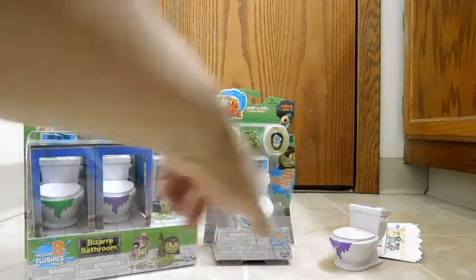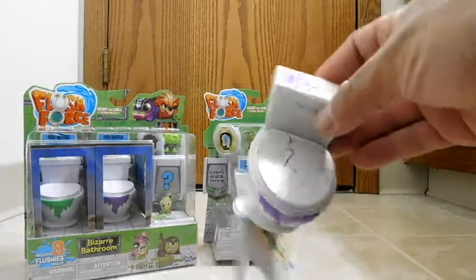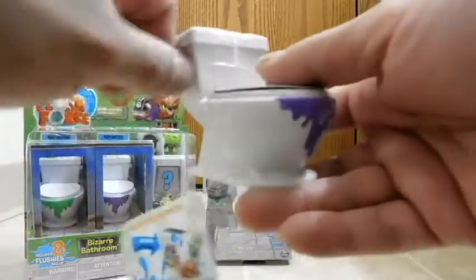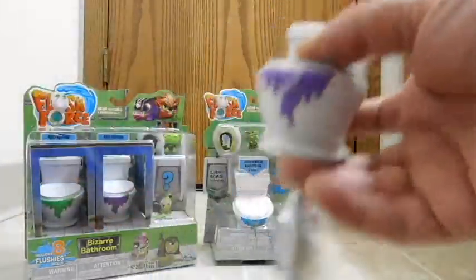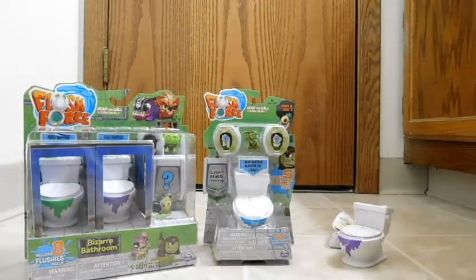The mechanic or gimmick that the toilet serves is a little bit different between the two series. I prefer this one. Anyway, we're back on Flush Force, so let's look at what we have out here. I have three different items in the line that you could buy. There is a fourth, which is just a bigger version of this toilet — it has a little handle, you pull it, and it makes flushing noises and all other sounds you might think might come from a toilet. But these are the three mains that most people will buy when they get introduced to the series.